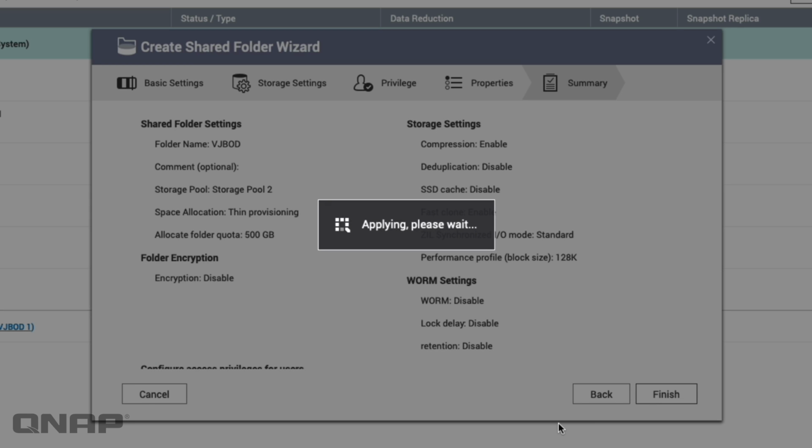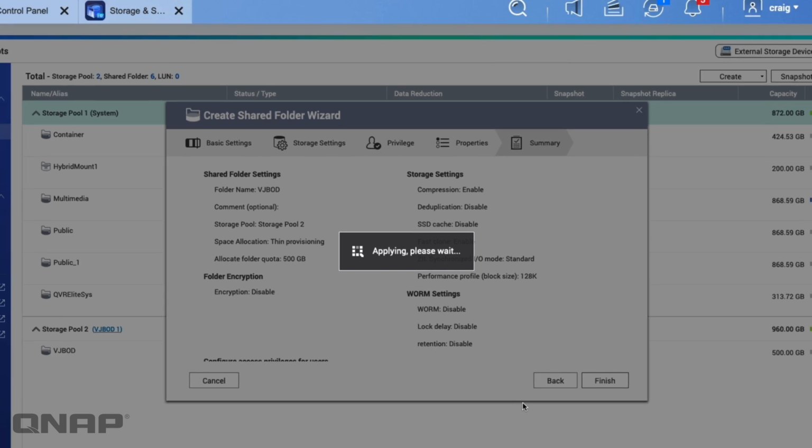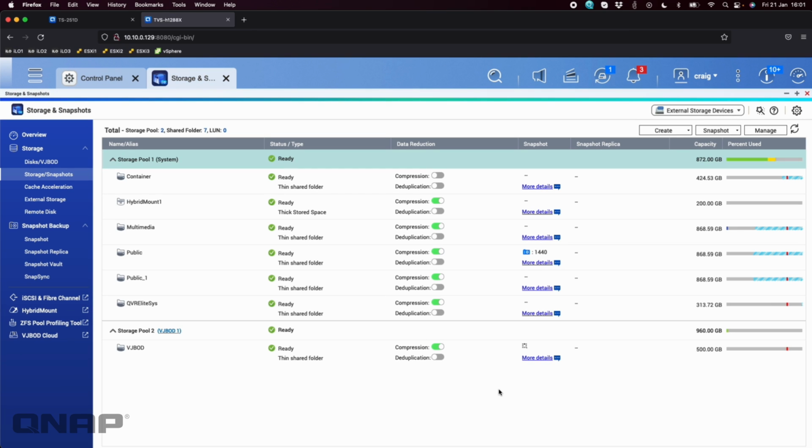So that's now going to create a shared folder. Now that would be the same exact process whether you are creating it on the internal drives or whether it's been done on a VJBOD. It's just right now this NAS is effectively sending instructions over to the other NAS. So here we can see we've got the main storage pool with the internal M.2 SSDs, and now I've got storage pool 2, which is the VJBOD connection. So that's sort of highlighted here, letting you know what that is. So that's just a share that I can use.